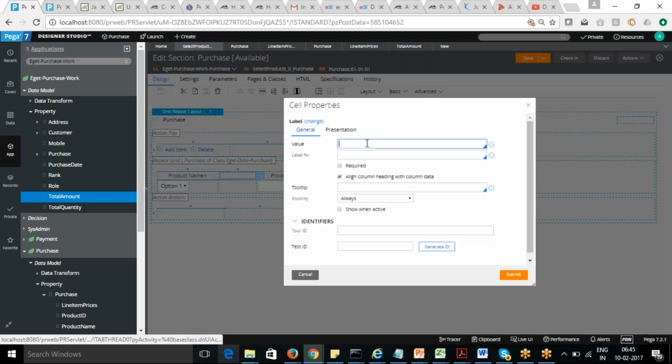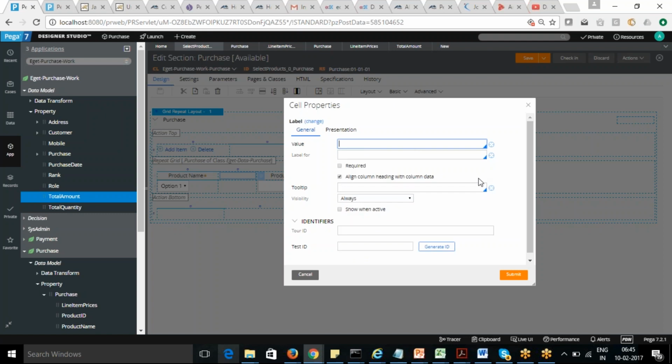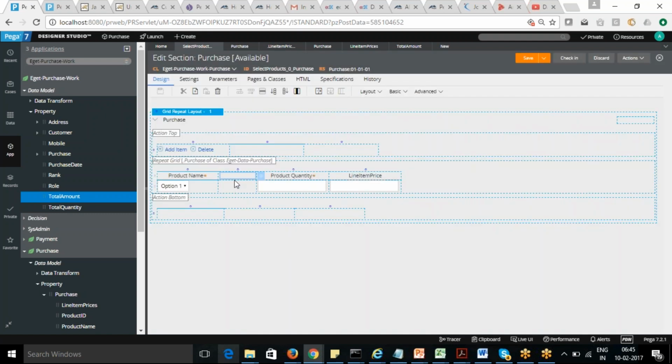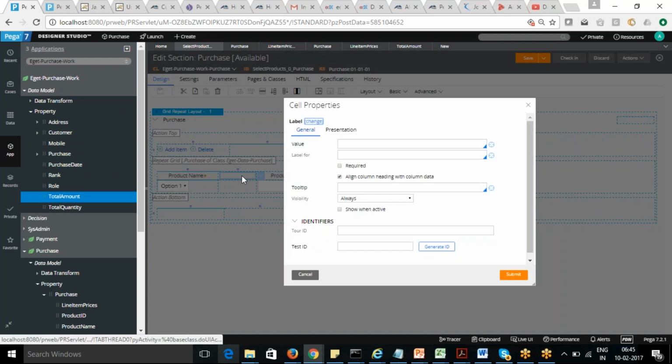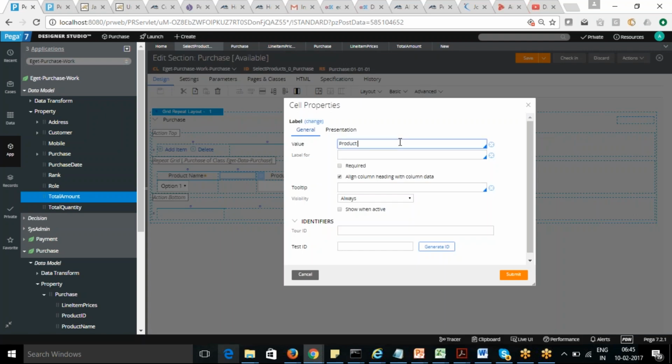I'm just adding it here, so that will help me get that one. Why is it taking this? Oh, this is the label only. I think I'm not in product price.